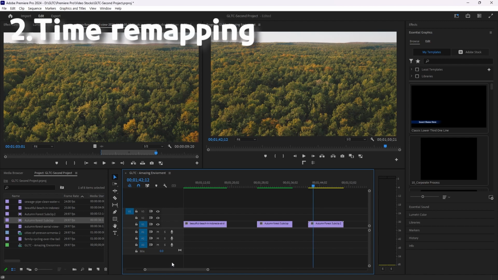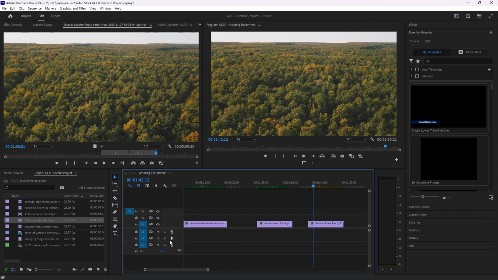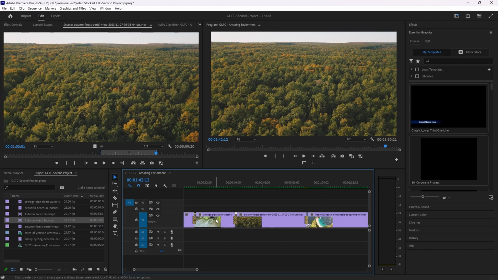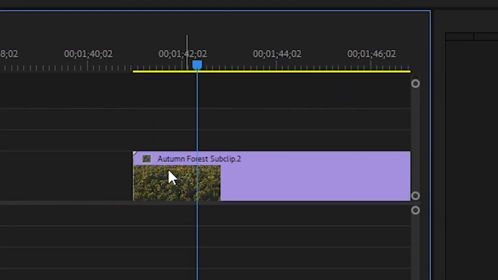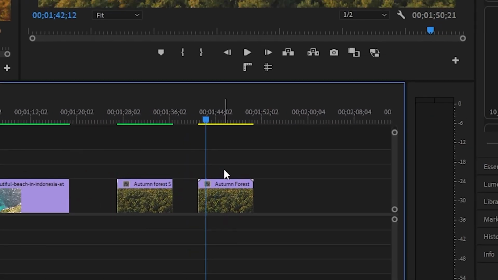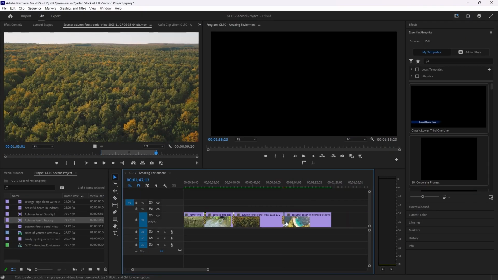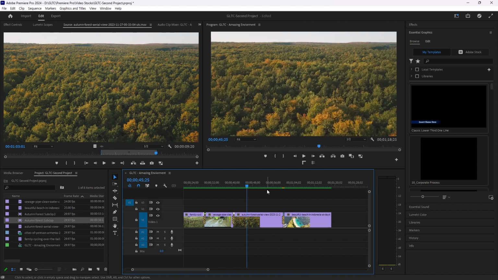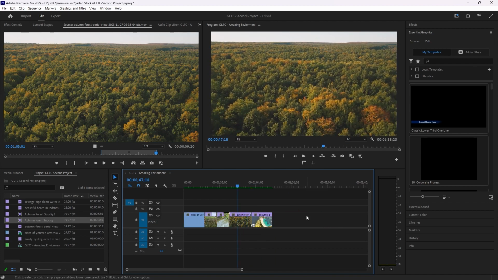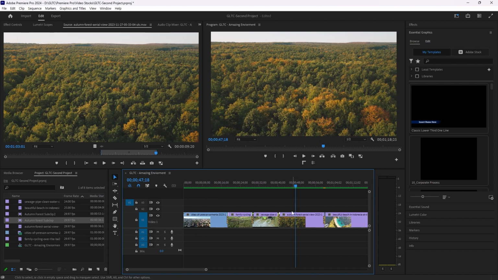Now let's look at time remapping for variable clip speed. As you see, the timeline should be taller. Drag this line, and the timeline has become taller, and you will see this little FX icon. I will delete this first. I will come here, and as you see, there's a little icon that appears here.